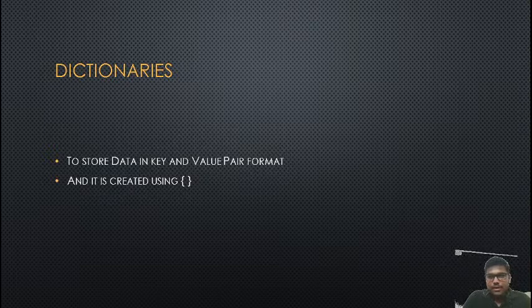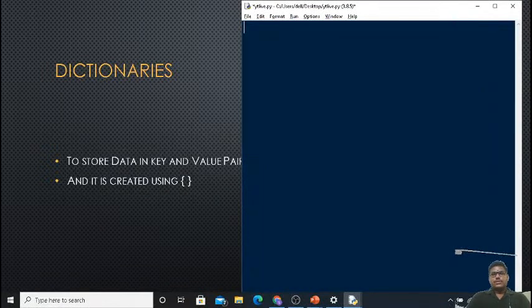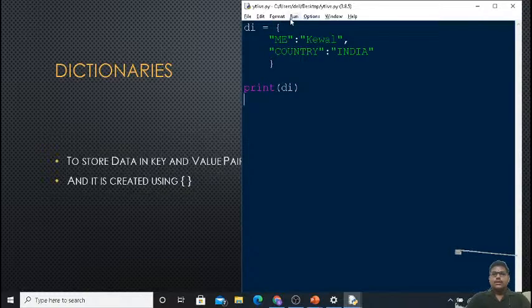Okay, so in this particular part where I have the dictionary, I will be using it over here in the case of curly brackets. So I will discard this code and I will say di for the dictionary equals to curly brackets, and in this I'll just give some extra spaces. Here I give a comma, again double quotes. In this I will say country, colon double quotes, India. Okay, and I have said the statement. Now I will just say print di and I save this. Okay, and I run this program.